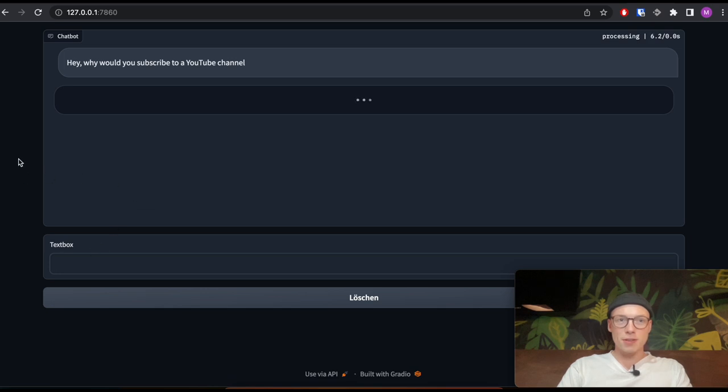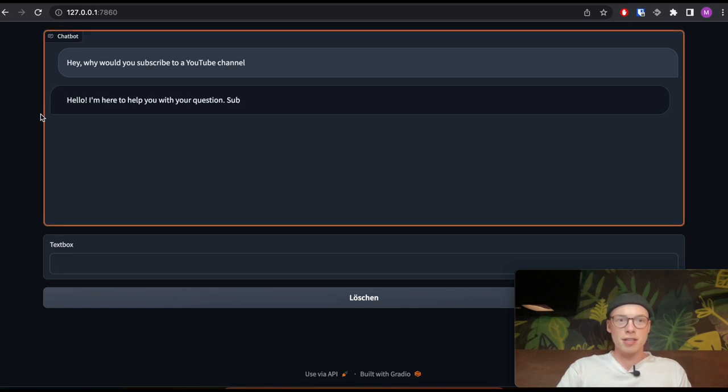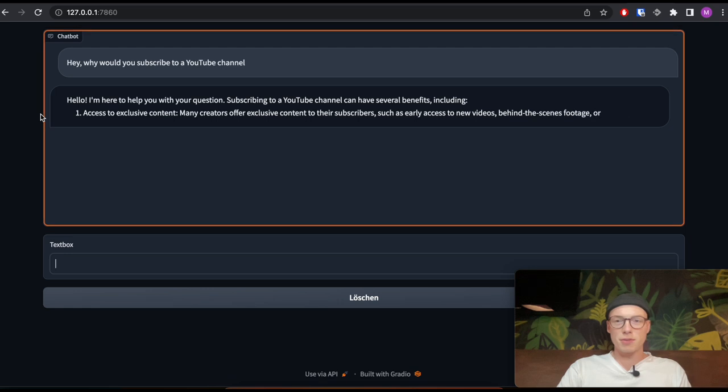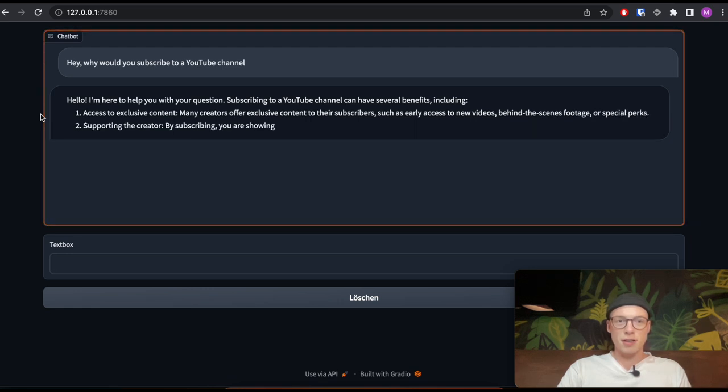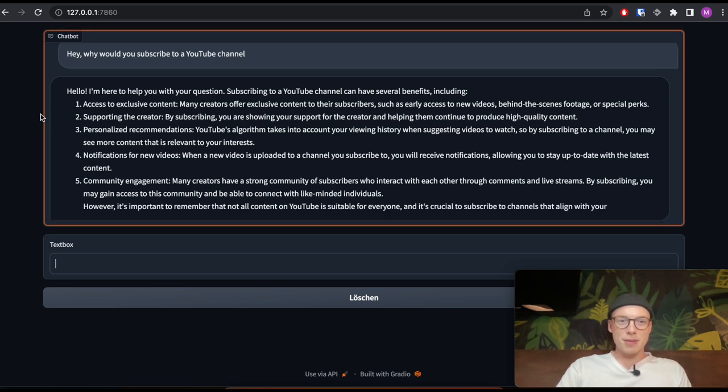Now we can see that our model is processing. For some reason, the CPU version is pretty slow. I tried it also with a GPTQ, as I said, in a Colab notebook, and that was way faster. So let me know if you would be interested in me creating a Colab notebook as well for this code. I hope by following this tutorial, it's very easy for you to recreate, for example, a Colab notebook or do it in whatever environment you would like to. Okay, now we can see that the model starts typing. For some reason, the initialization took longer, but now the generation actually is fairly fast, I would say. And I guess that would keep going now.